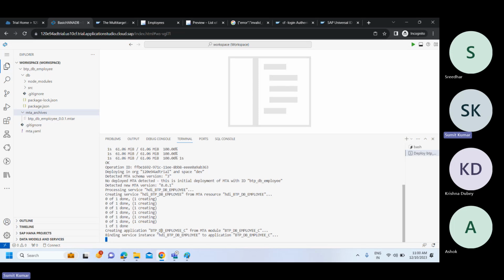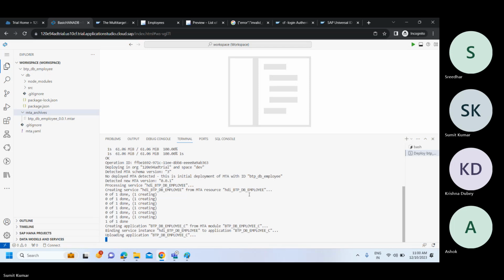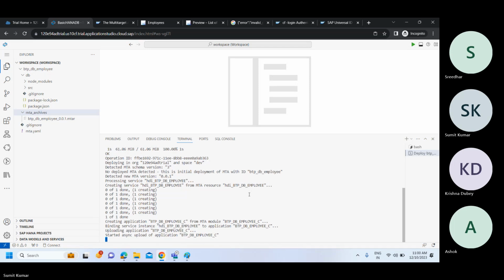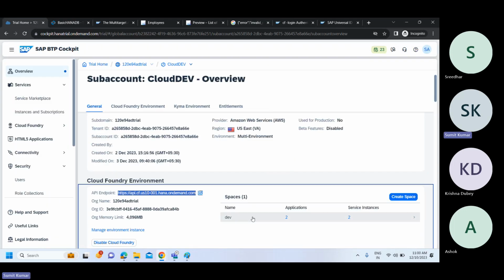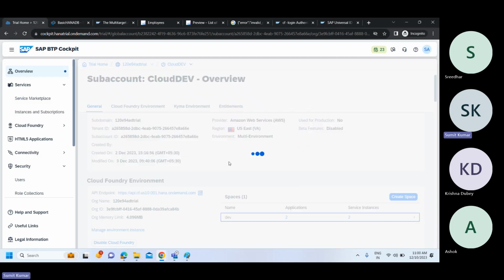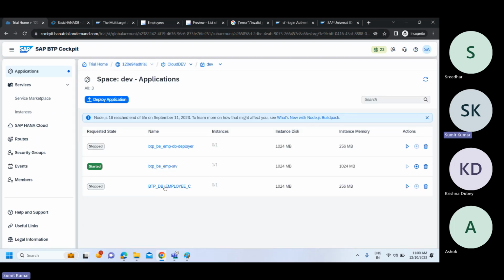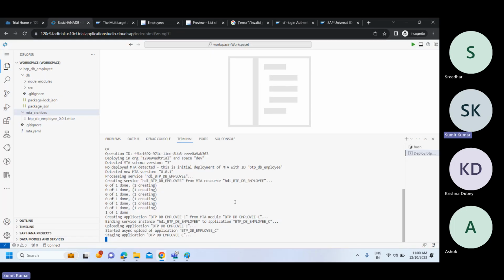Okay, so it's binding that particular service resource that we created, because that resource is now up and running at least. Maybe we can also try to view the application being deployed over here. I can just go in the application. As you can see, this underscore C is in the generation mode.